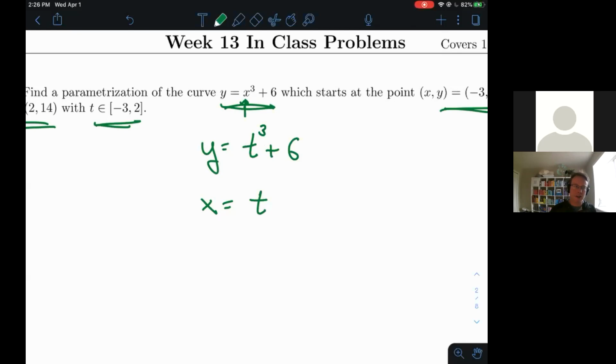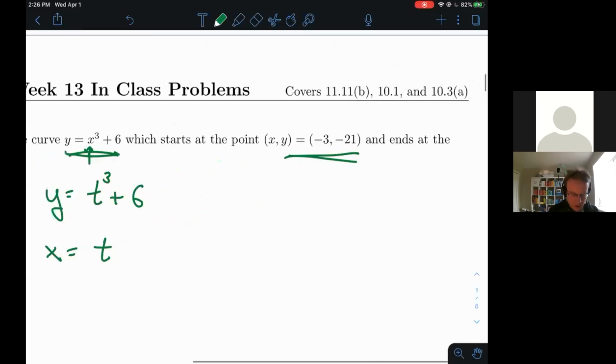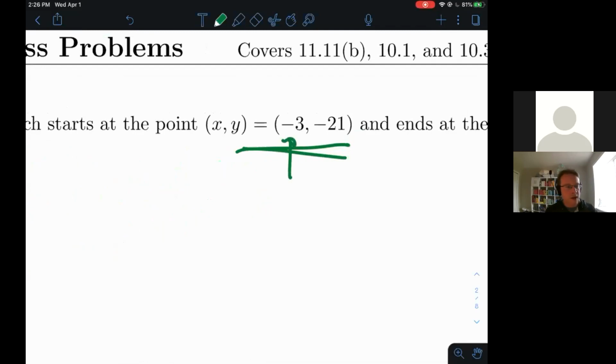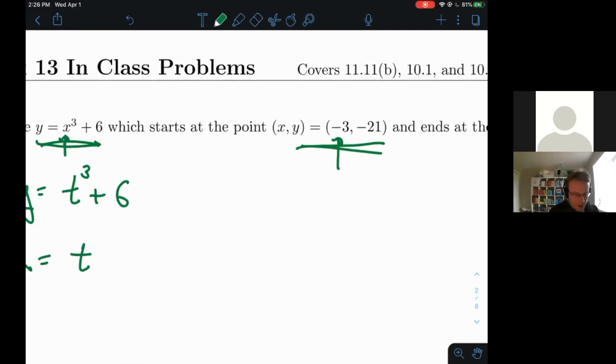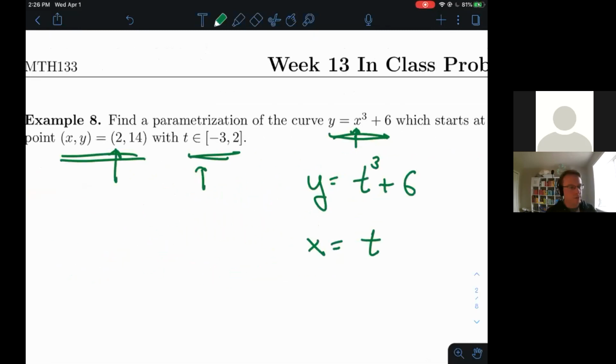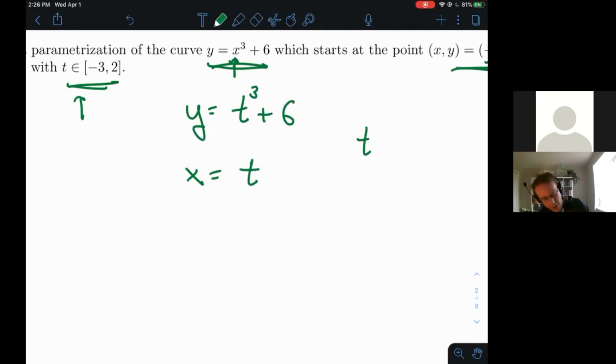So this is maybe a decent thing to start with, but we have to be a little bit worried, right? So we have t ranging between -3 and 2. The problem has already specified for us that this is the range in which t wanders. And so we have to make sure that this actually matches up with what our x values wander between. And if we go over here, notice that, so this is a good warm-up problem, x does start at -3 and x does end at 2. And so this right here would be a fine parameterization. They happen to all very nicely line up. And so, okay, t ranges from -3 to 2, and this does give us the correct points that we were interested in.